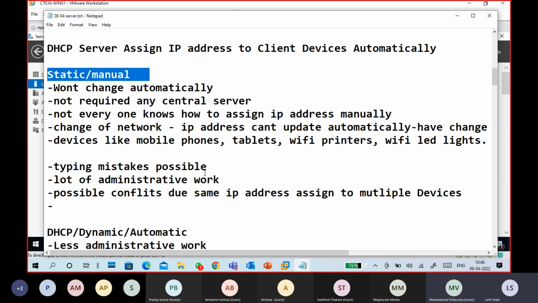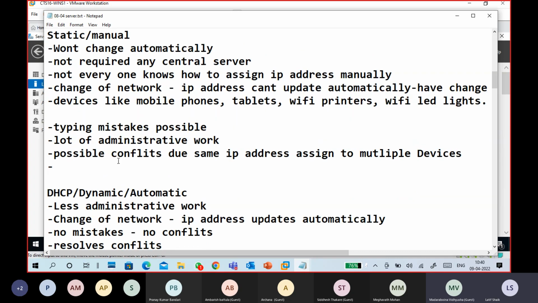And you may enter an IP address wrongly. I have seen a lot of people make mistakes when entering an IP address. Like instead of 168, they put 16, or instead of 16, they put 168. Or instead of 192, they put 190. If it is 192.168.2.10, they put 21.20 or something like that.